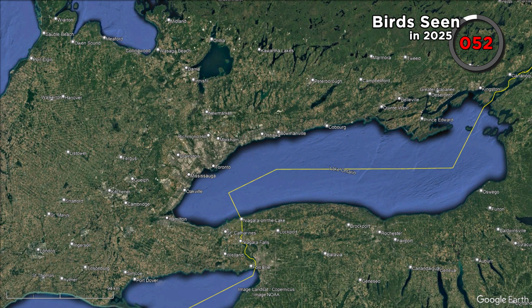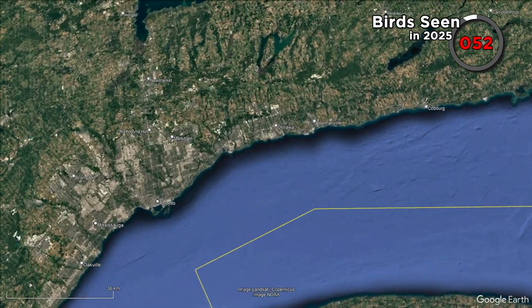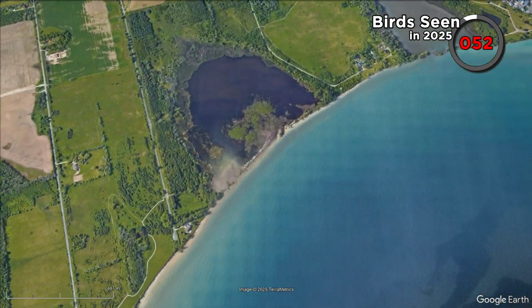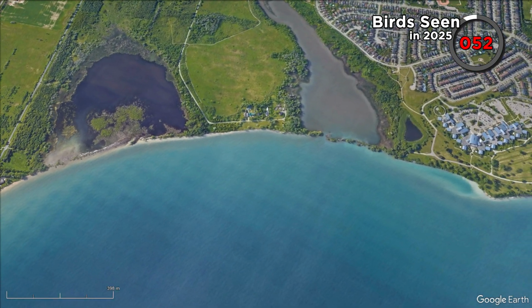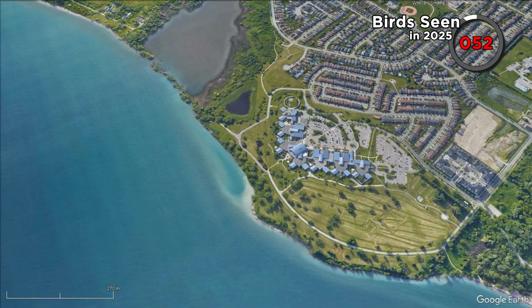Before we continue, let's pull up the map and check out what we've covered so far, and where we're going next. We began at Cranberry Marsh and bagged us that awesome Ross's goose. Whitby Shores is a bit of a drive to get around Lind Creek back to the lake again, but it's just next door as the crow flies.